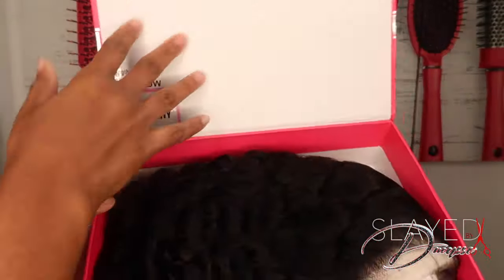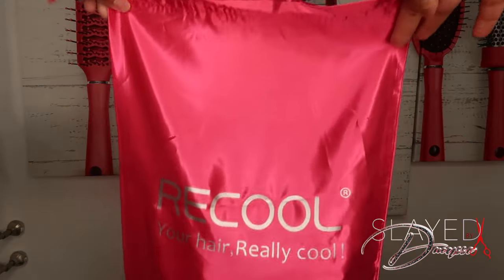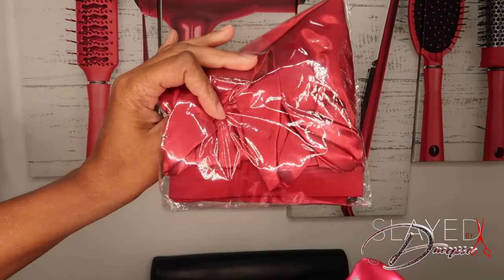Today I'll be installing a wig from Recool here. Inside the package I received a 22 inch deep wave 180% density frontal unit. I also received a bonnet, wig cap, lashes, and some more stuff.